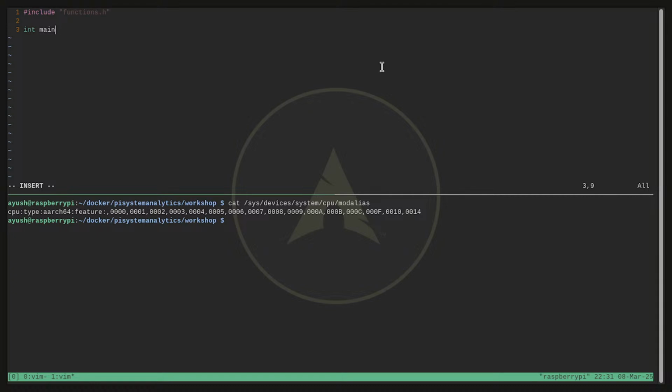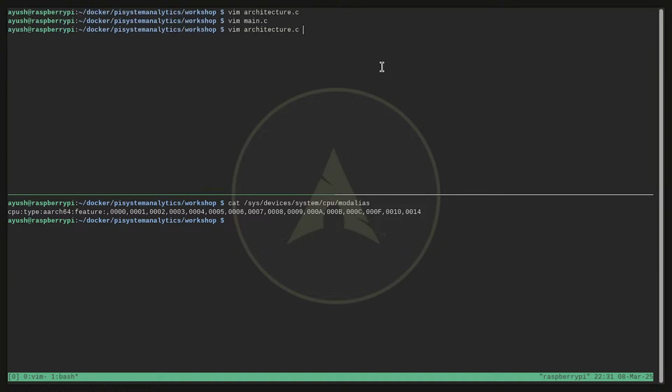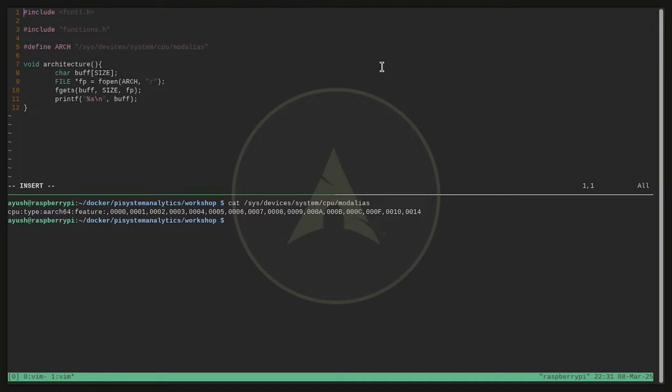And here I will write int main. This will be my main function, and here I will call the function architecture. But this will not work right now because for printing we have to include stdio.h.